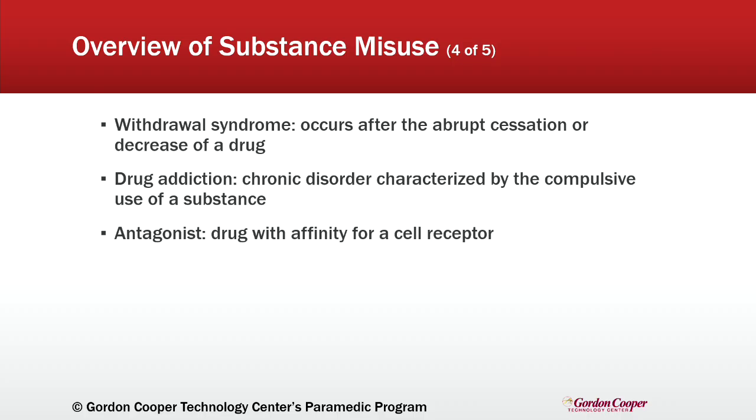Drug addiction is a chronic brain disorder marked by compulsive drug seeking and use. Despite the harmful effects on physical, psychological, social, and legal well-being, they continue to utilize and seek this drug. An antagonist is a molecule that binds to a receptor without activating it. The result is it blocks that receptor and prevents the response that the receptor would normally have. The antagonist holds the spot so the agonist can't trigger the receptor site reaction.